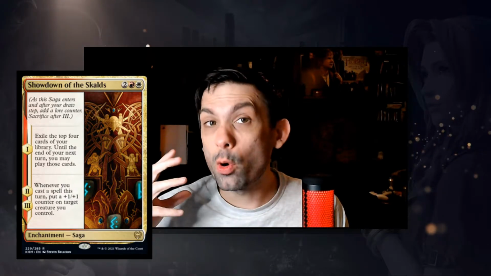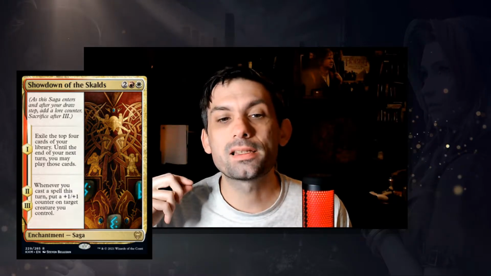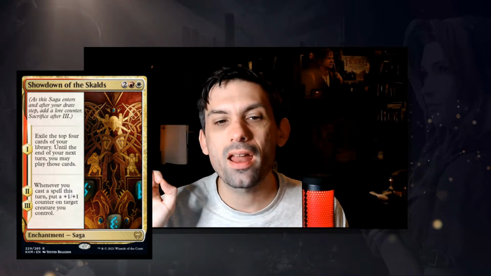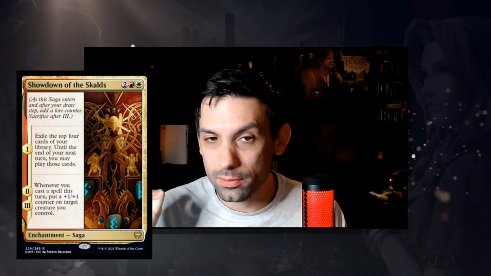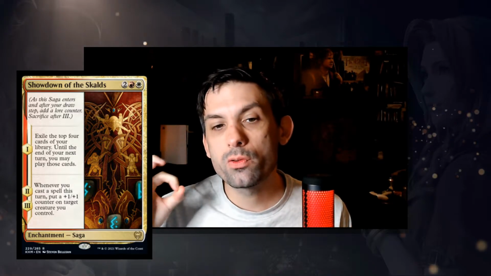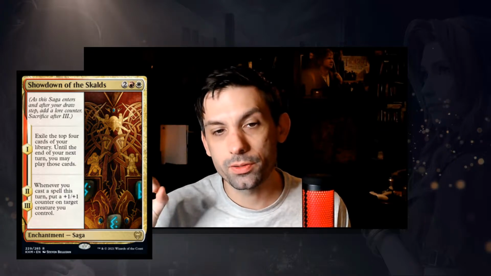This costs 4 mana total, 1 white, 1 red, and 2 colorless. Its page 1 is to exile the top 4 cards of your library until the end of your next turn. You may play those cards. Page 2 and page 3 are both, whenever you cast a spell this turn, put a +1/+1 counter on target creature you control.